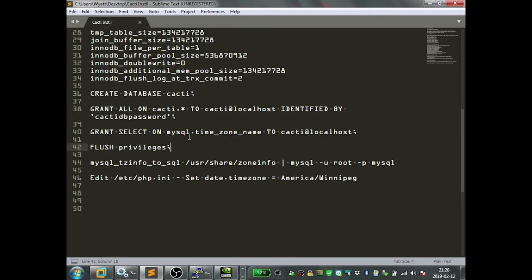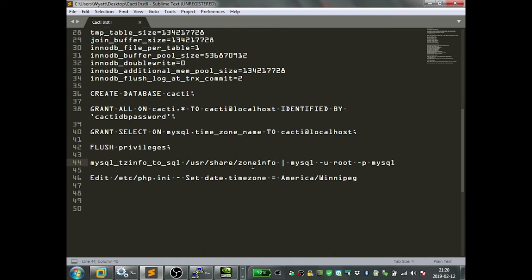And the last thing we need to do is the time zone name table is actually empty by default. That ships with MariaDB, so it actually doesn't have anything there. So if you want to actually put data in that, Maria tells you, oh well, you need to convert your system locale file full of time zones and put that into the database for us. So they give you this handy little command with Maria that is mysql_tzinfo_to_sql. So you run that and then you give it the directory that has all of your time zones in it, which on RHEL CentOS is /usr/share/zoneinfo. And this is actually a directory full of all those different time zone files.